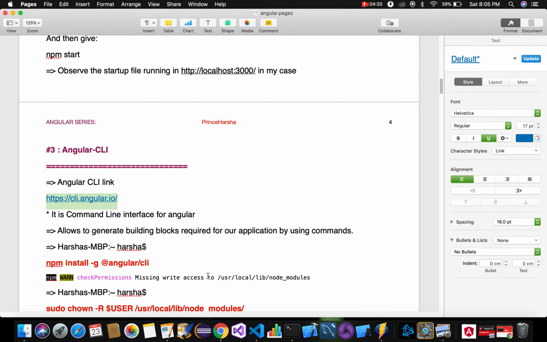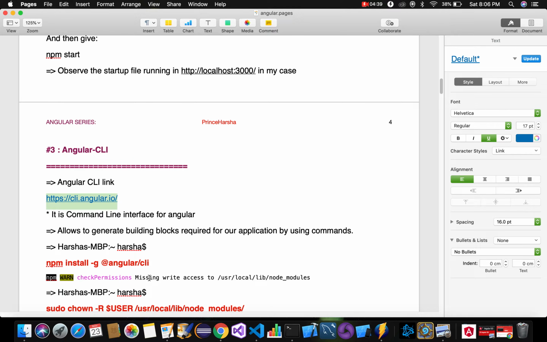If you are getting this error, then you need to change the permissions for node modules. Our node modules is located in /usr/local/lib. Inside this path we have node_modules. So you need to give write access for it.